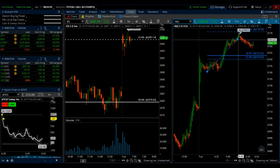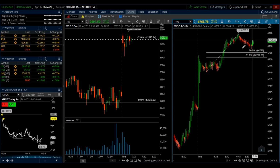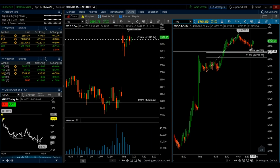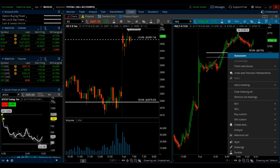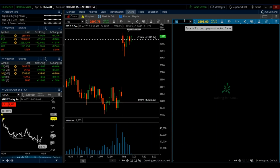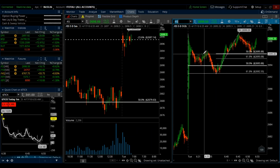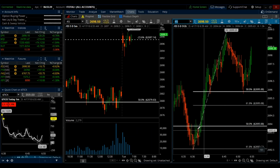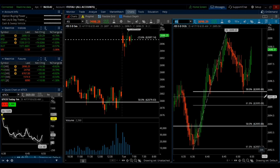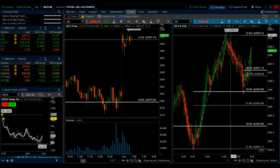We can draw up the NASDAQ's trading hours only, and it's definitely a little stronger, a lot stronger. Hasn't come down all the way to its 50% yet. So if we start seeing signs that the market's going to hold its very first trading hours only setup, then we can start looking to trade those.